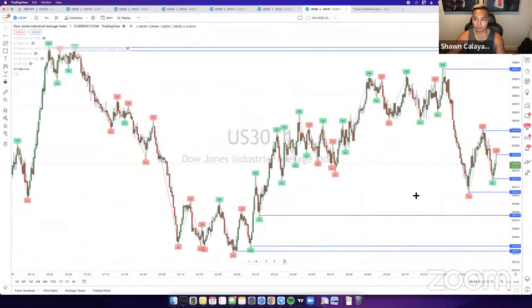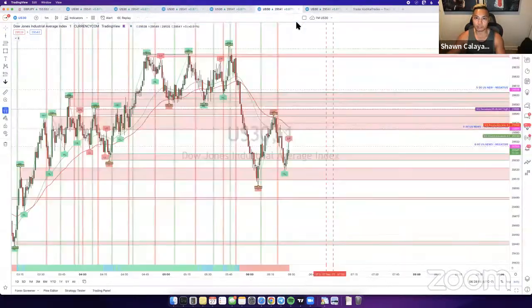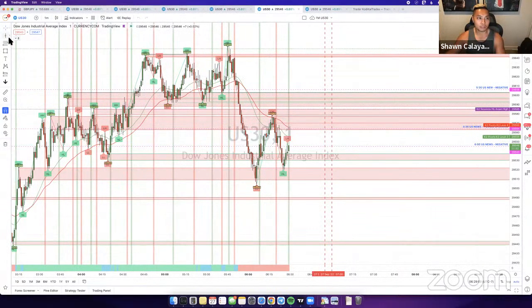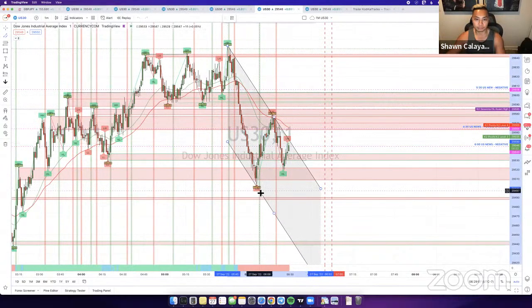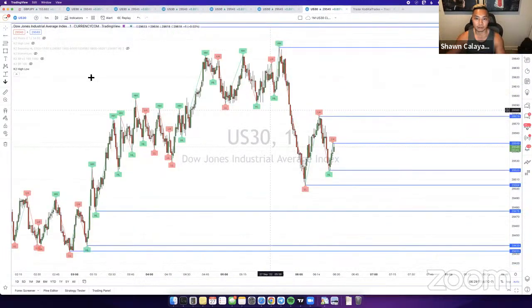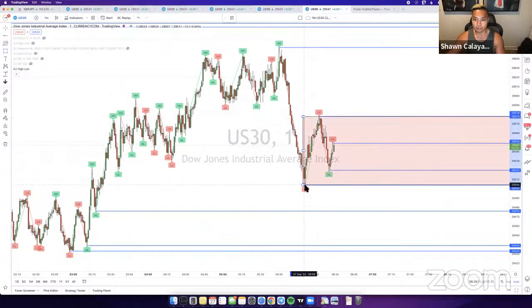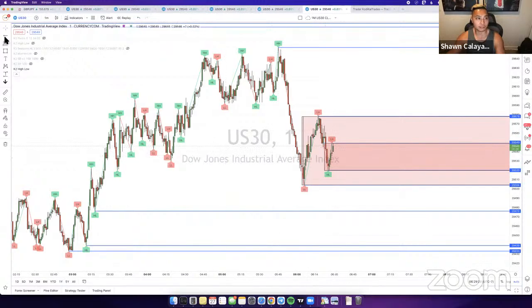So if you look at price right here, you probably didn't even notice that price is ranging, right? You probably would have thought price was in the downtrend because you would have looked at the overall bias like this and thought, okay, price is going down. But realistically, price is going sideways. There is a big range right there, and there's a small range within it. So you could have been easily tricked because you probably would have thought that price was trending down. Realistically, price is actually going sideways.